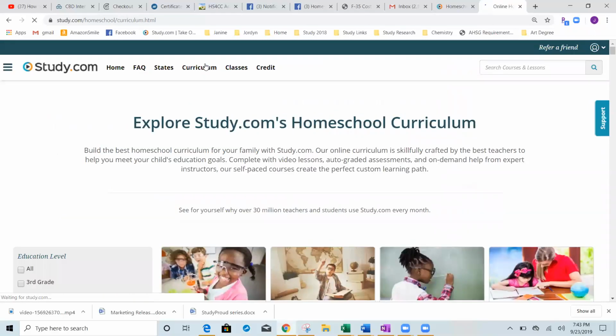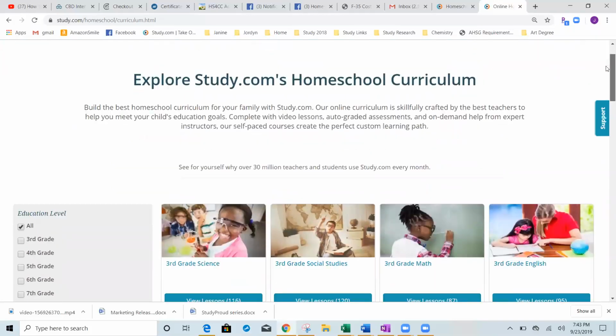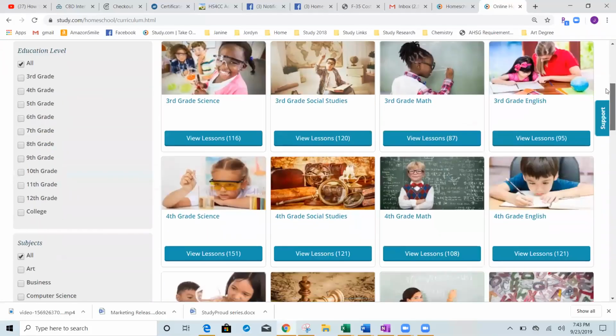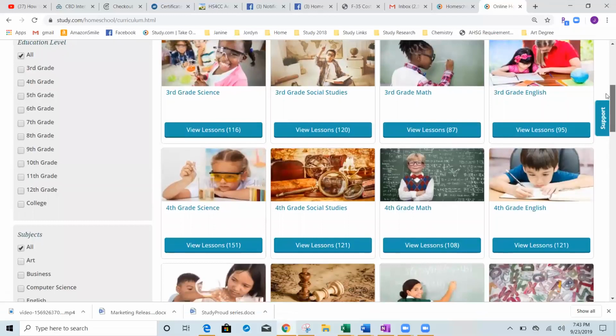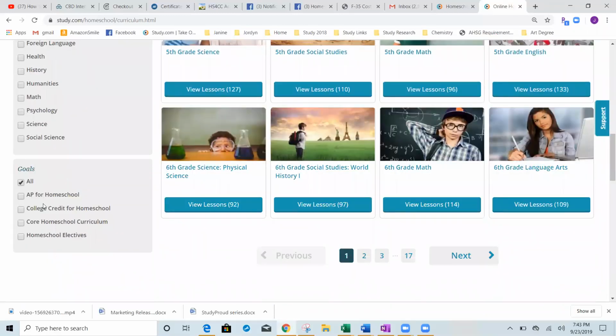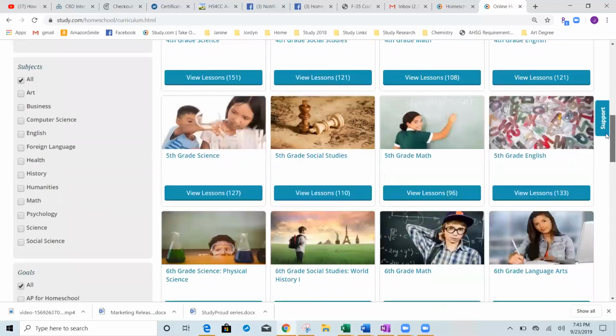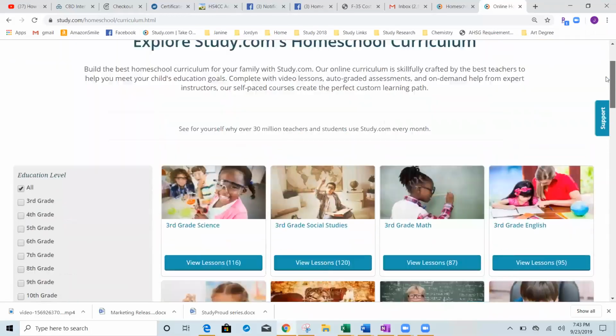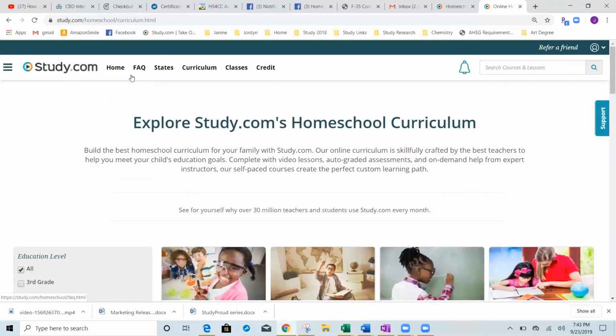Same thing with curriculum. You can see that they are helping you to see that you can search for classes based on grade level, based on subject level, based on homeschool electives, AP for homeschool. So it's just a ton of great information and filters that you can start here in the Homeschooling Hub.